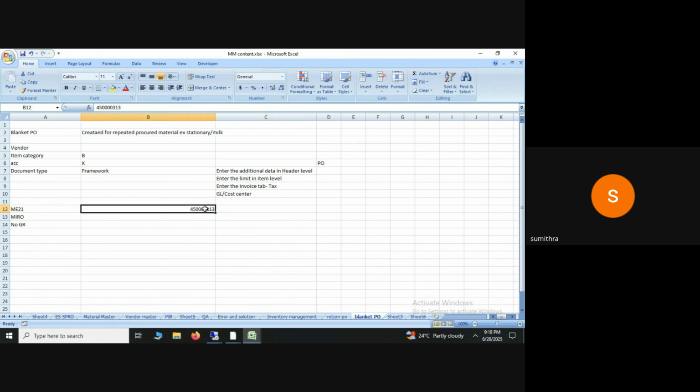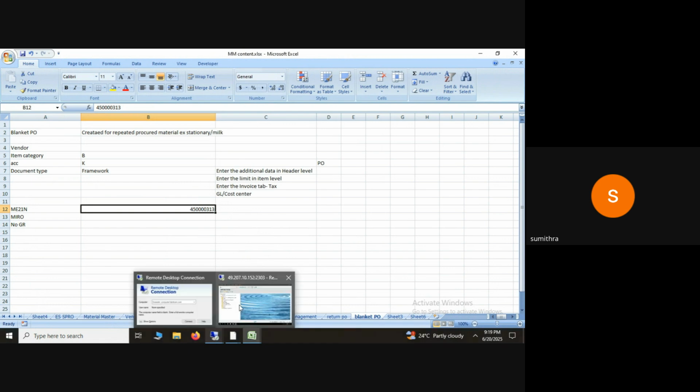Let's use this as a reference. I've created this 313 yesterday. So here, as in pipeline, we saw creating no PO, whereas here we won't be creating the GR. Directly we'll be paying it. Okay, so like you buy milk, you'll create milk or stationery for certain amount. Until that amount gets cleared, you will keep buying. Okay, so it's like that.